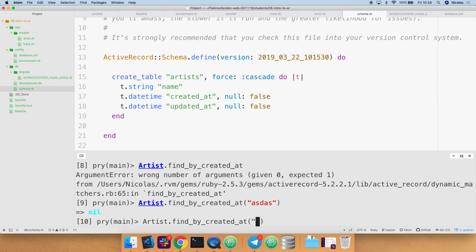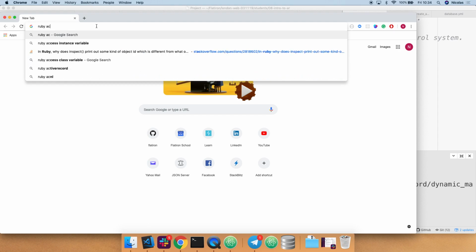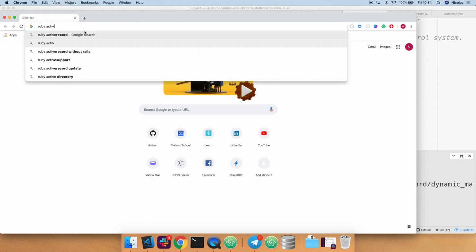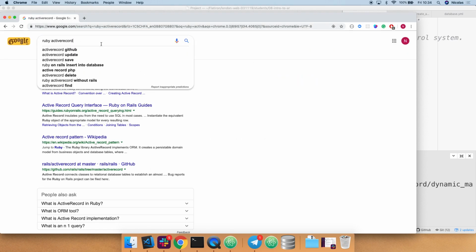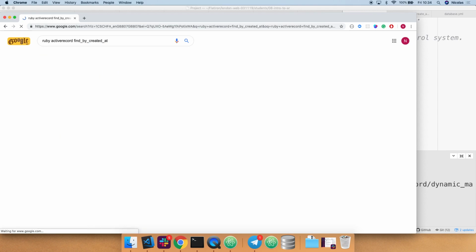If you look at created at, I'm not sure how to find it right now. Maybe I need to put a string like 2019, like the other timestamp. But the answer is, yes, you can do it. I don't know the format in which you can query it. If you look at the documentation, I'm sure you can find it. If I were you and I wanted to do it, I would search Ruby active record find by created at, or something like this.